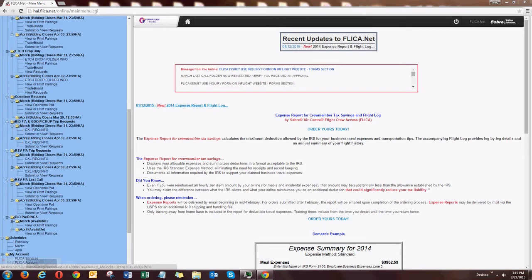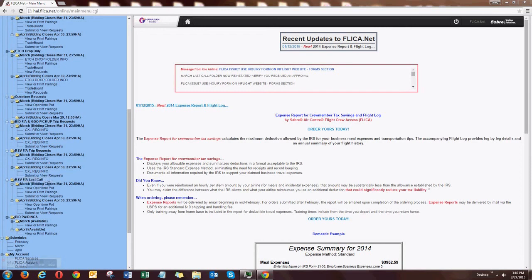And the reason you're getting an approval from the scheduler is only in their response method. This again is a workaround. It's not really how the program is designed, but the crew schedulers want to communicate to you that they have received your request. They put it in their spreadsheet, and it won't be accessed until the day prior when they're building the schedule. So you'll need to log into CrewWeb the day prior and sign off to see if you've gotten the pairing. Okay, so that would be the Bid FA and GDO pickup trip request folder and the reserve trip request folder.